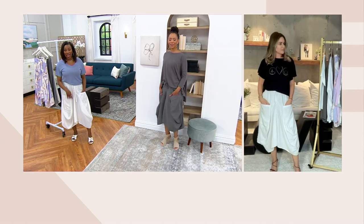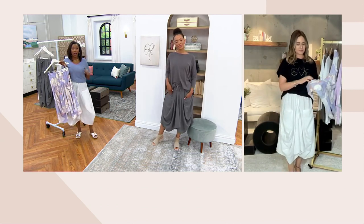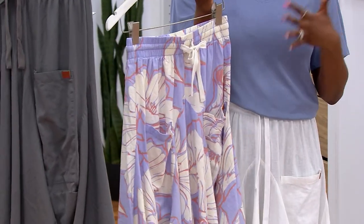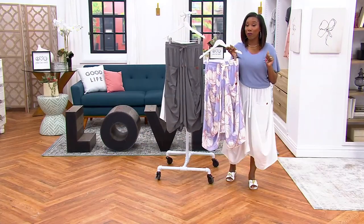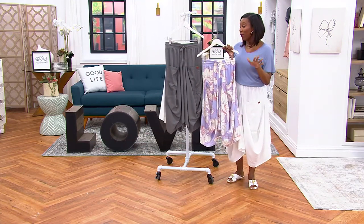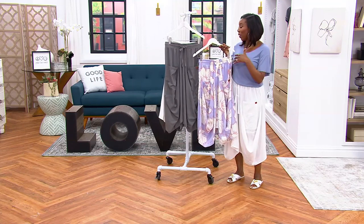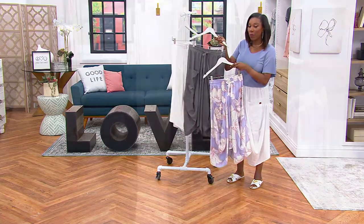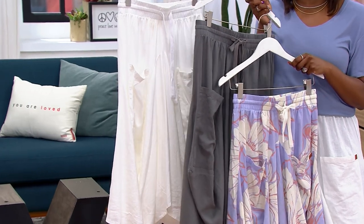We also have lilac floral as our final option. Keep in mind we have a petite and a regular length. These just came in Tuesday — our only order of the year — and 350 have been spoken for so far during our show. Petite length is going very quickly and is more limited. Petite is 26½ to 30 inches, regular is 28½ to 32 inches. Your three colors are white, pewter, and lilac floral. A07370 is your item number.